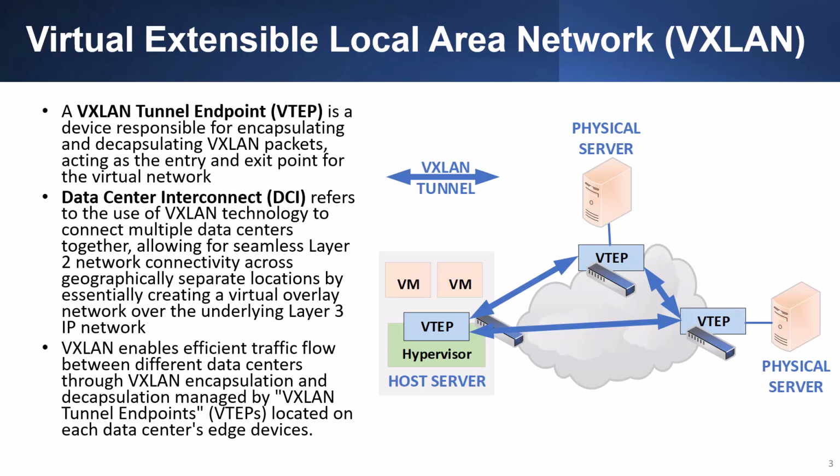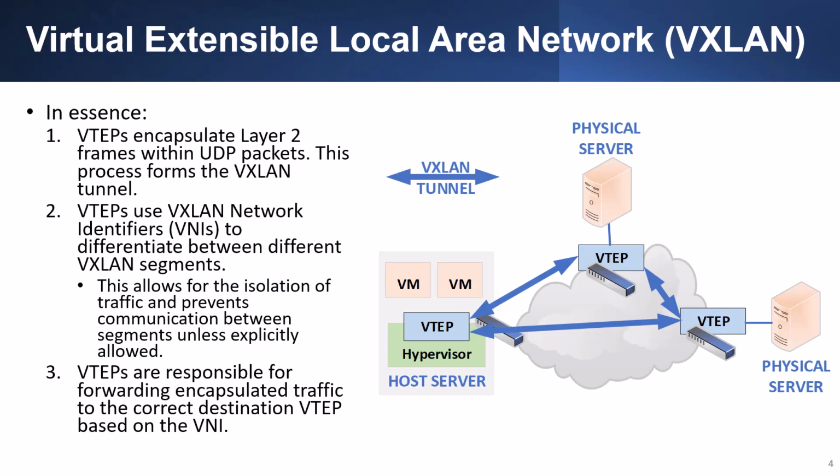The VXLAN Tunnel Endpoint, or VTEP, is a device responsible for encapsulating and decapsulating VXLAN packets, acting as entry and exit points for the virtual network. Data Center Interconnect, or DCI, refers to the use of VXLAN technology to connect multiple data centers together, allowing for seamless Layer 2 network connectivity across geographically separate locations by essentially creating a virtual overlay network over the underlying Layer 3 IP network. VXLAN enables efficient traffic flow between different data centers through VXLAN encapsulation and decapsulation managed by VXLAN tunnel endpoints located on each data center's edge devices.